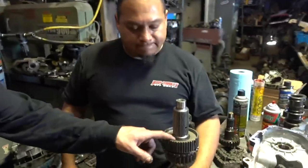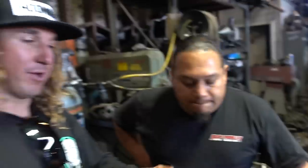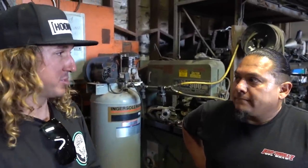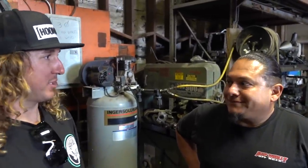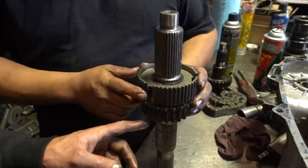And then sometimes these clips on different things that I've dealt with have a radiused edge and a sharp edge. Sharp edge always up, so it has that rigidity, right? Yeah, exactly. Sometimes they need it there for clearances for the other gear to stack right on top of it. You can accidentally put it in the wrong way, to grind the gear in or something like that. So you got to make sure you put it in exactly the same way you took it out. So now, do these matter with relativity to anything below?